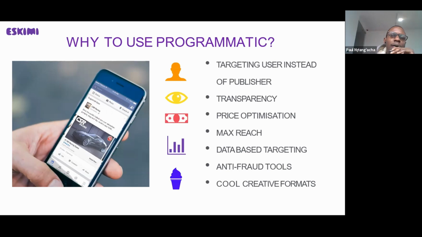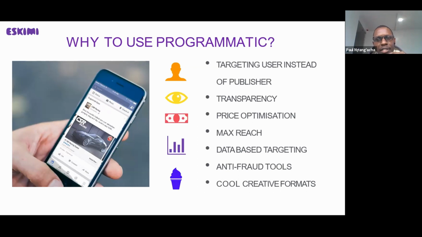So as the campaign is running, you're able to see for yourself how the campaign is progressing. Then on price optimization, we are giving you a better price, because if you have all these exchanges that I mentioned before, you're able to get a good price optimization and also maximum reach.